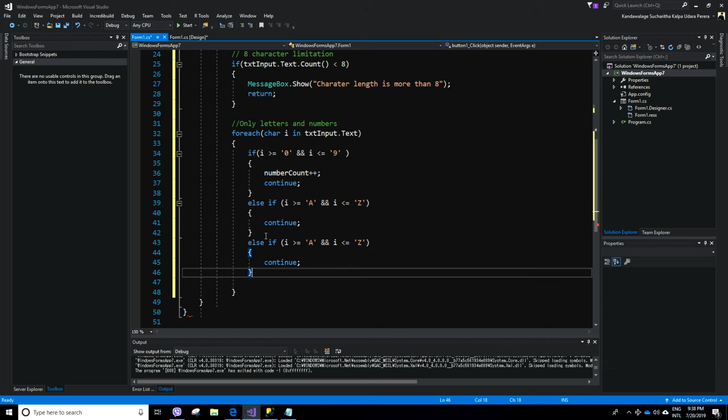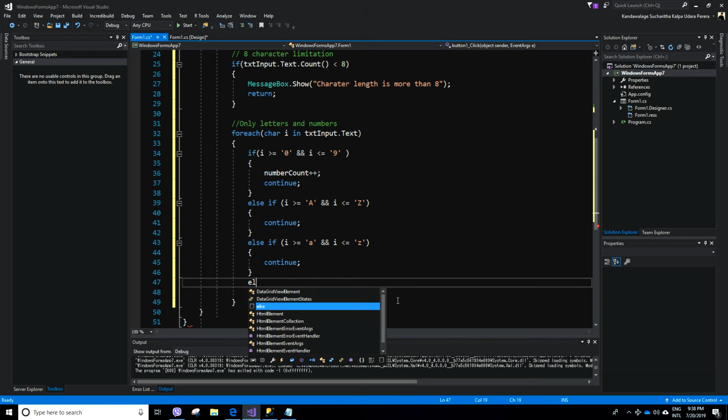Otherwise, if it does not belong to the capital letter range, the simple letter range, or the 0 to 9 number range, definitely it is some other character.